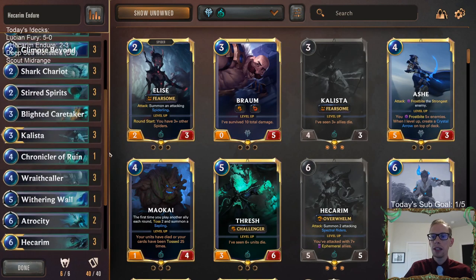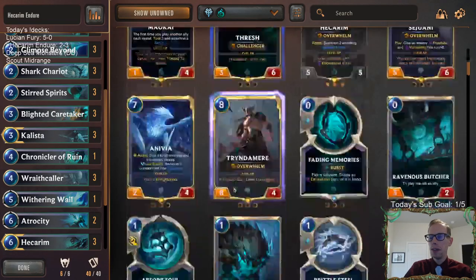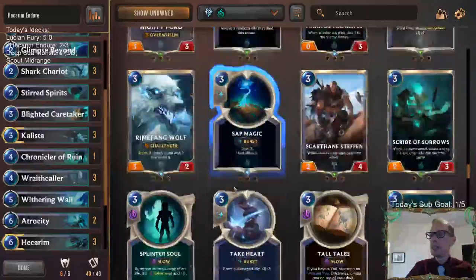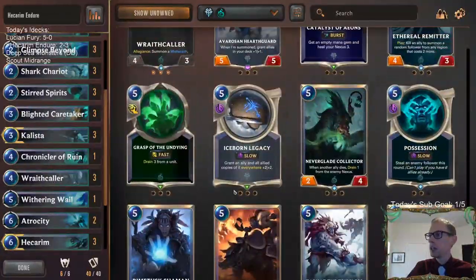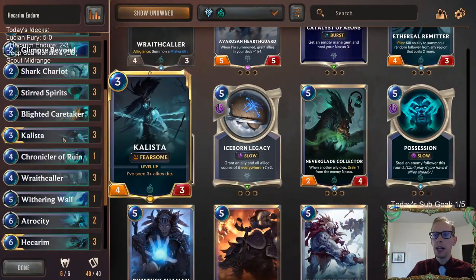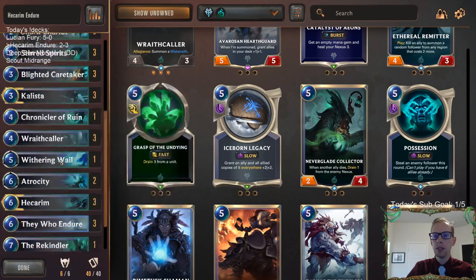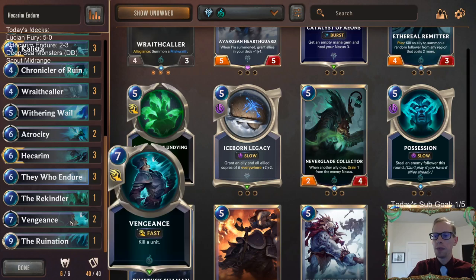I like this deck. I like this build. I really like the changes that I made. Like I said, I was playing this one earlier today off stream, tuning it up. Neverglade Collector is just too slow, so I like that we took that out. I like having that Chronicler of Ruin. It looked pretty decent. We didn't really do anything with Rekindler, but I like having that Vengeance Rekindler instead. Because sometimes, with Sejuani being so good, They Who Endure, very good, you just need those Vengeances.